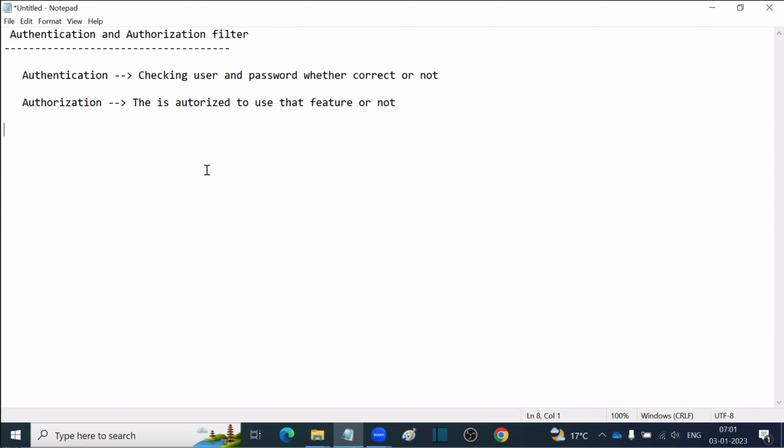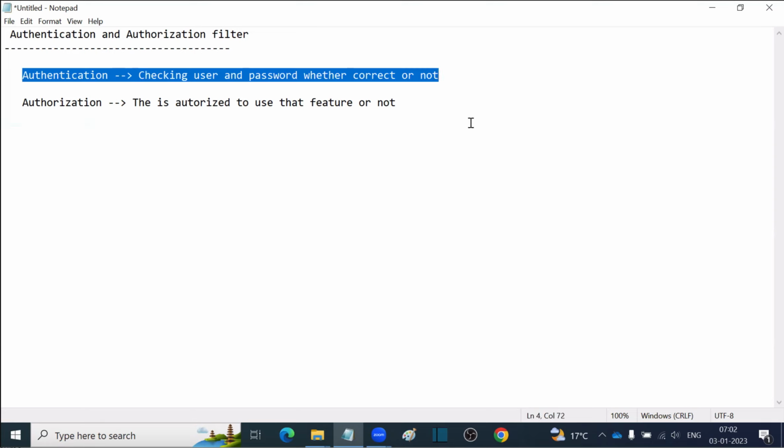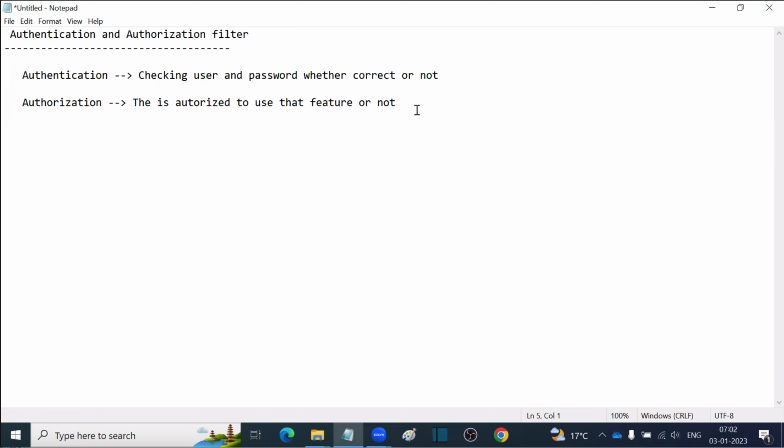So the technique they follow is: in technology, first you have to authenticate. Authenticate means go to the database, check whether the user ID and password are correct or not, and if correct, put that user ID and password in something called an authentication cookie. So first authentication, then authorization. Steps are like this.